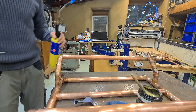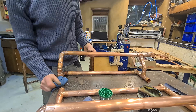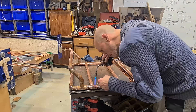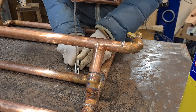In general the solder will flow to the hottest area. That is of course unless you way overheat it, which would burn all the flux out, and then the solder won't want to stick to the copper in those areas, and it will just sort of flow out of the joint, leaving what people call a dry joint, which essentially is one that will leak, causing wetness everywhere.